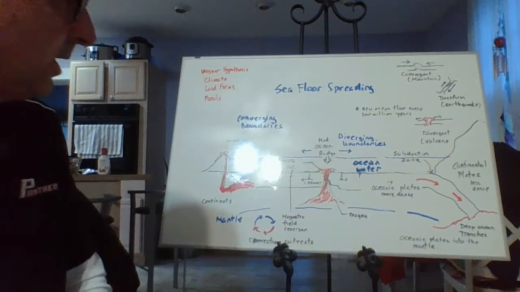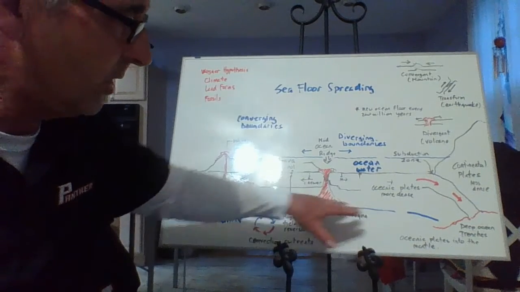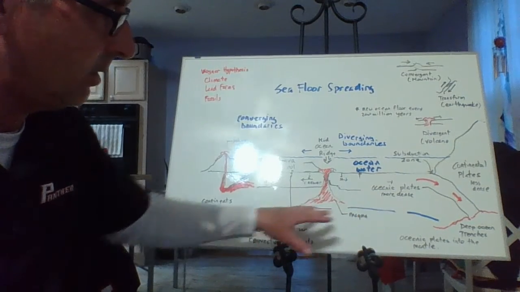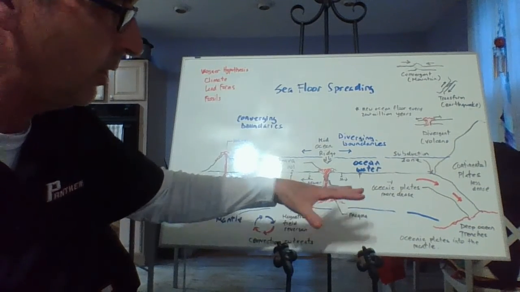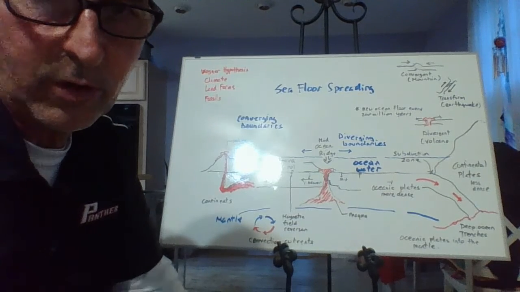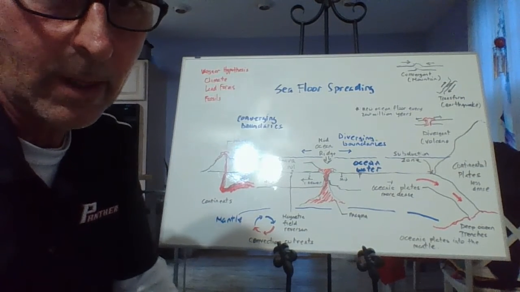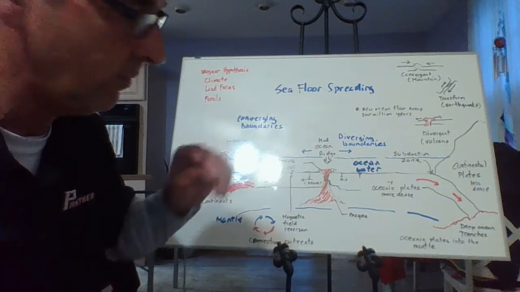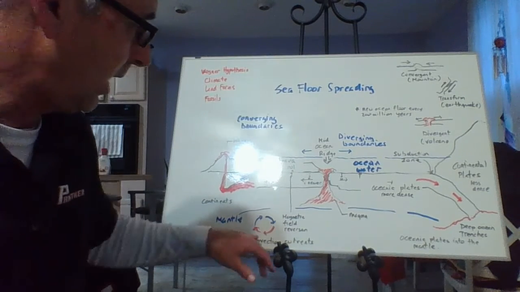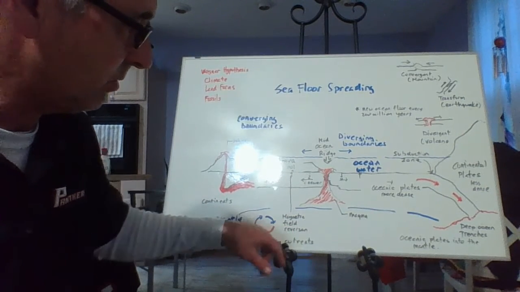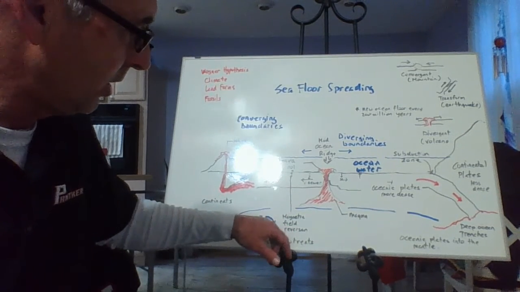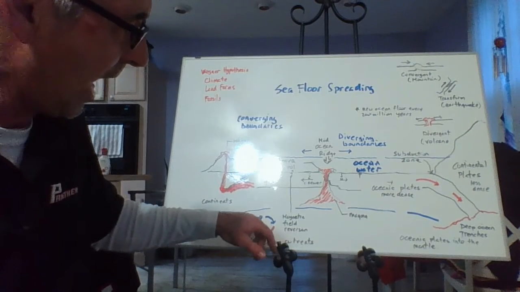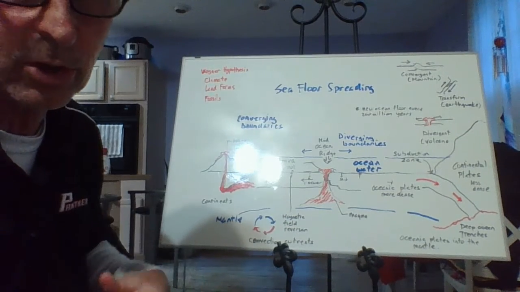We talked about the mantle. This is the mantle right here. Okay, the lower part of the Earth. It's the lithosphere or the asthenosphere. What ends up happening is that this mantle is moving very, very slowly, and that's convection currents, which is this right here. So this here is really, really hot right here, okay, because it's closer to the core.